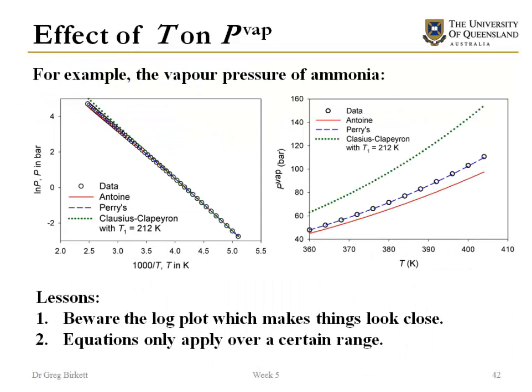So if we look at all these things together, then what we can look at here on the left hand side is I've got the log of the vapor pressure versus a thousand divided by the temperature or just one on temperature here. If we look at this plot here then the fit between the different equations, so the Antoine equation, the Riedel equation from Perry's, or using the Clausius-Clapeyron equation with a single starting point, these all seem to be quite reasonable.